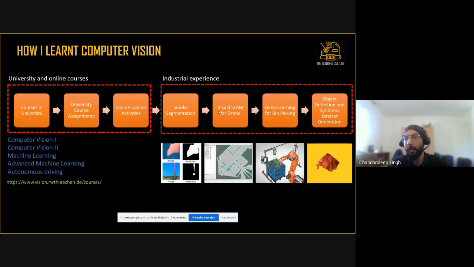After that, I did some more work in object detection and synthetic dataset generation. So this is how I learned computer vision, basically.